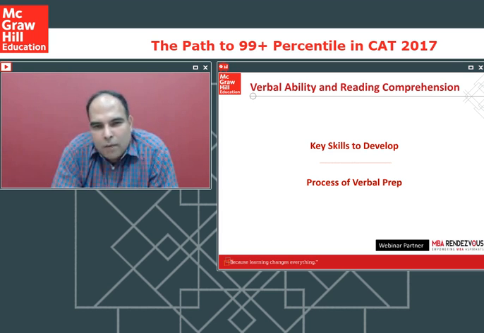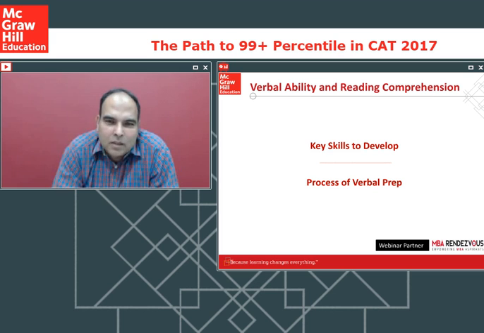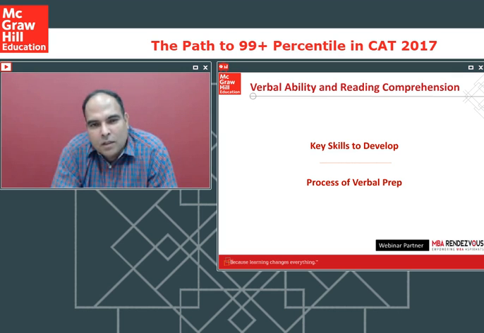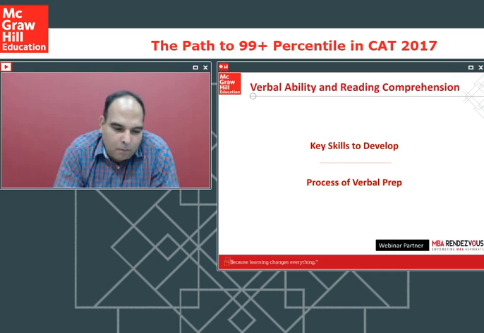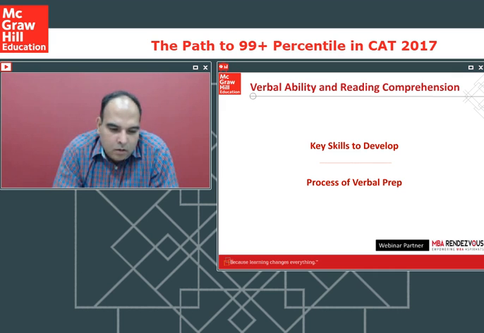So to give you a small benchmark, CAT picks up articles from magazines like Guardian and Economist and those kind of stuff. And if you are just a Times of India or a Hindustan Times level of reader, you will never get the language at that level. So you will need to get used to that. So there are two dimensions to preparing for verbal. So as I said, small articles, articles.com, websites like that, go to Guardian, follow blogs of great writers there. So in the internet age, you really don't have any paucity of great stuff on the net, right?